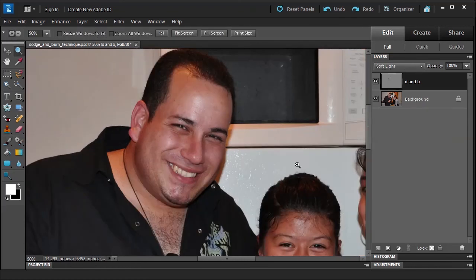Okay, now let's click the eyeball to show you before, after. See, before, after. It's subtle, but it works. And with dodge and burn, you can shape faces, make eye sockets brighter, eyebrows darker, add some maybe color, texture, not color, but texture to the hair by brightening some areas, darkening some areas. So you can see how it works. It's powerful, but you do have to build up gradually.